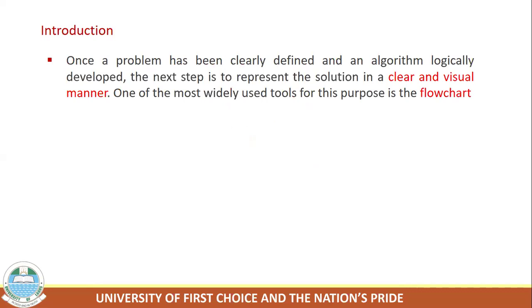So let's look at the introduction. The introduction says once a problem has been clearly defined, which we've done in the previous class, and the algorithm logically developed, you've developed the algorithm, the next step is to represent the solution in a clear and visual manner. And one of the most widely used tools for this purpose is the flowchart.